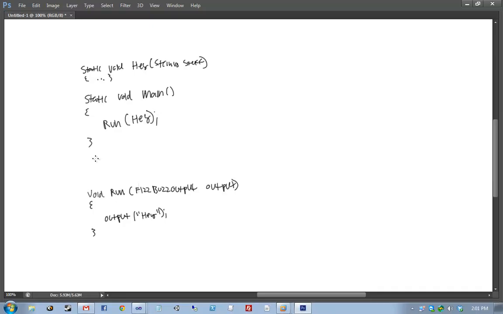And again, right now I'm just recapping what we've already discussed. When I pass in a hey, this method is converted into a FizzBuzz output. A FizzBuzz output is simply a delegate that has to return void and has to take in a string. So when I pass in hey to it, because hey returns void and takes in a string, it is now convertible into a FizzBuzz output. Meaning when I pass in that method group into run, the conversion happens implicitly, and when output gets invoked, execution jumps all the way into this method.